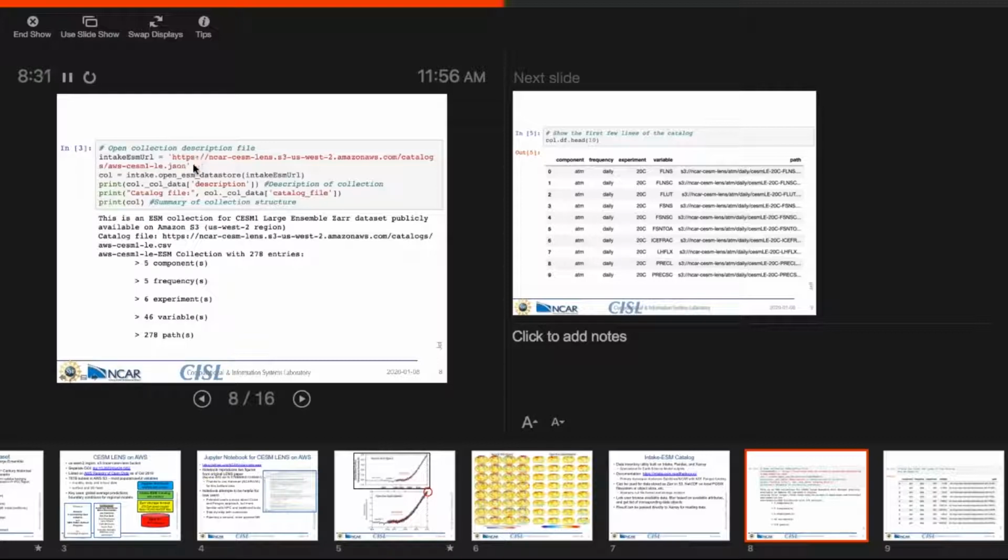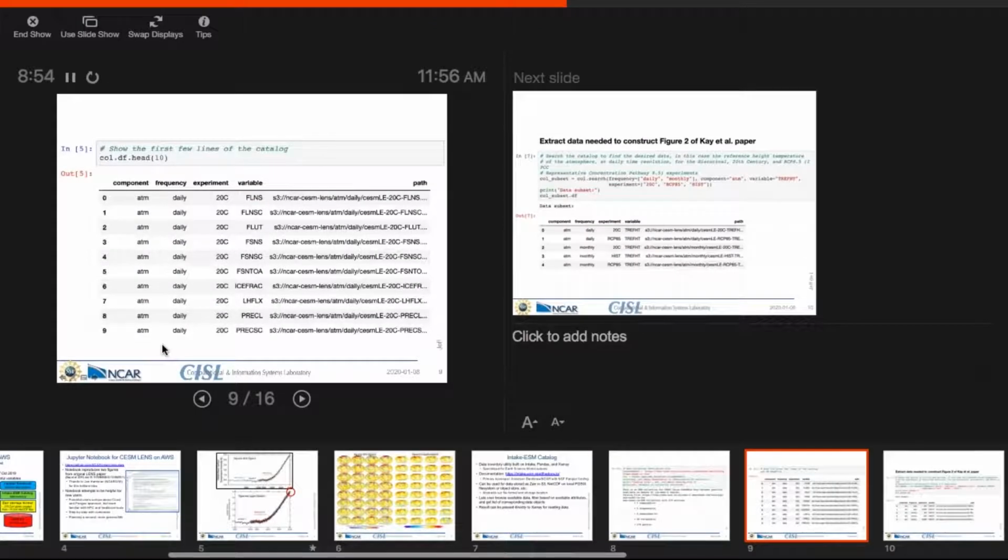And if you inspect that, it tells you, okay, I found this Zarr store, and it's got 5 components, 5 temporal frequencies, 6 experiments, 46 variables, leading to 278 paths, each one of which is one Zarr store. And then you can say, show me what's in that. This is just the first 10 lines of it. It's telling you I've got the atmosphere component, daily frequency, the 20th century experiment, these variables, and this is where they are on S3.